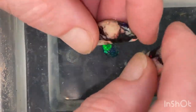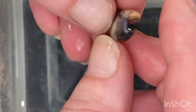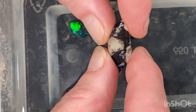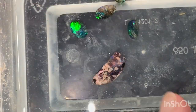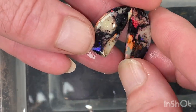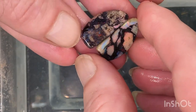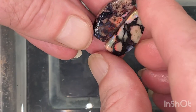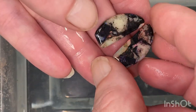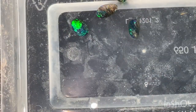These two were quite lightened up, and wow, they really took a treatment all the way through all the porous stuff. The color stands out so much better there. Interesting little stones, little pattern. So make a nice set of earrings. I'll go with the pendant.